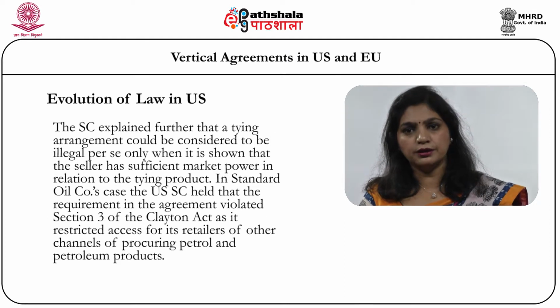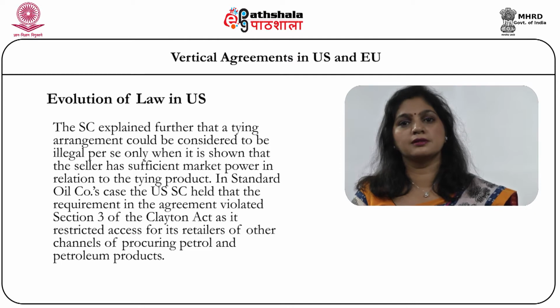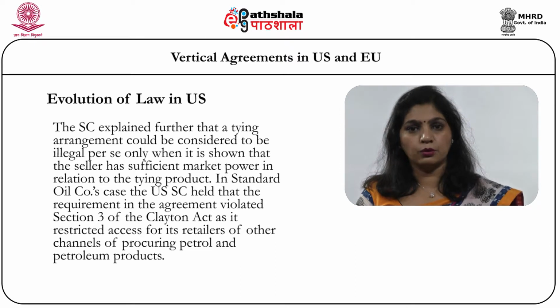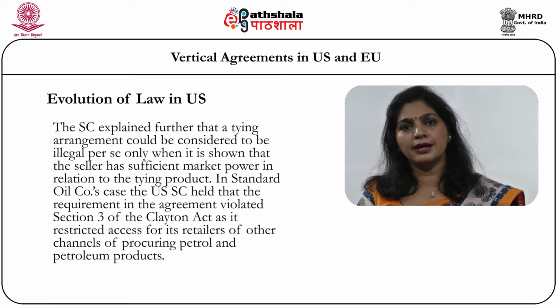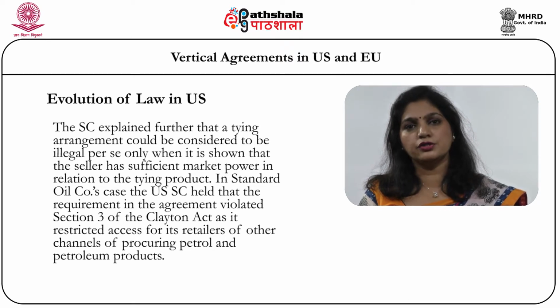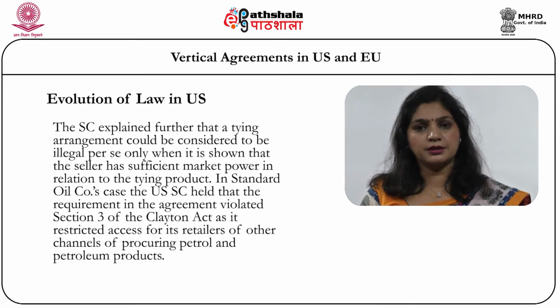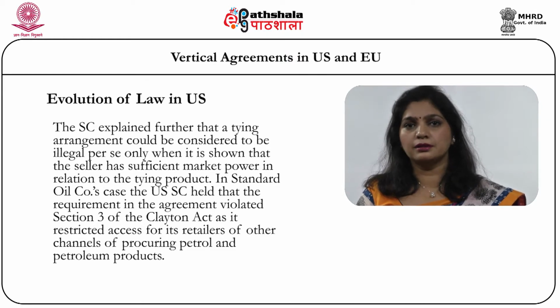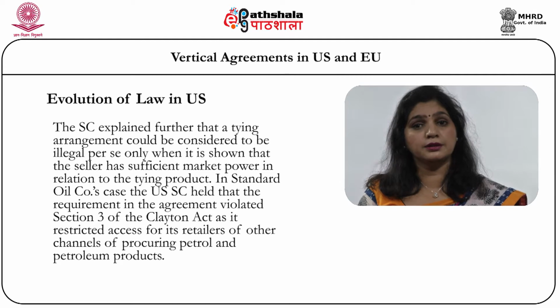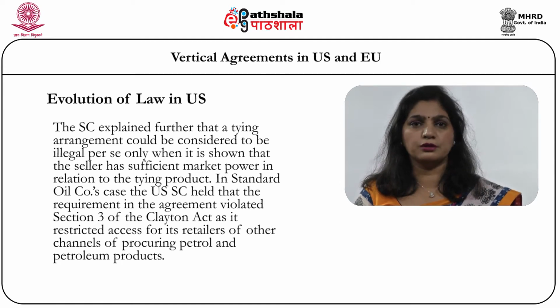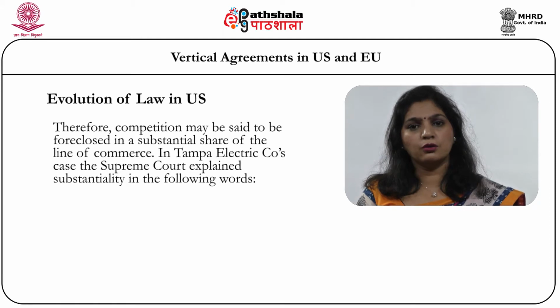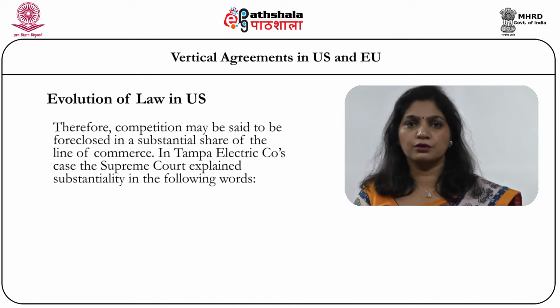The Supreme Court further explained that a tying arrangement could be considered illegal per se only when it is shown that the seller has sufficient market power in relation to the tying product. In Standard Oil Company's case, the United States Supreme Court held that the requirement in the agreement violated Section 3 of the Clayton Act, as it restricted access for its retailers to other channels of procuring petrol and petroleum products. Therefore, competition may be said to be foreclosed in a substantial share of the line of commerce.